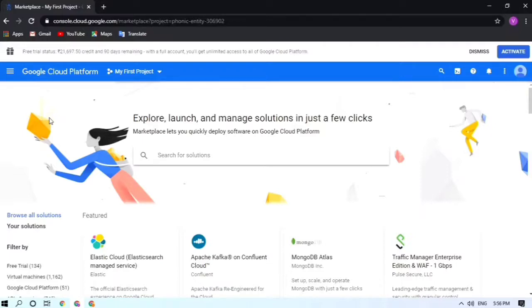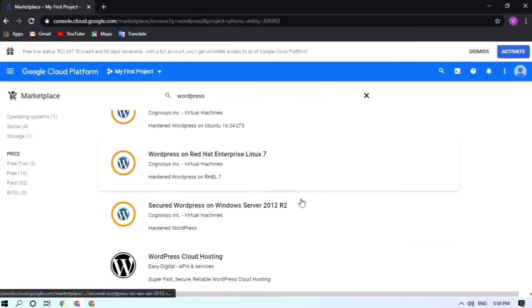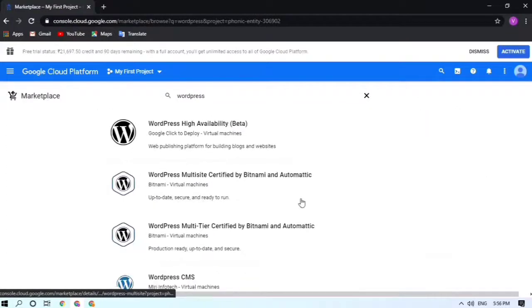So now we are here for WordPress. Search for WordPress. It may take a few seconds depending on your internet speed. Now here is the result.